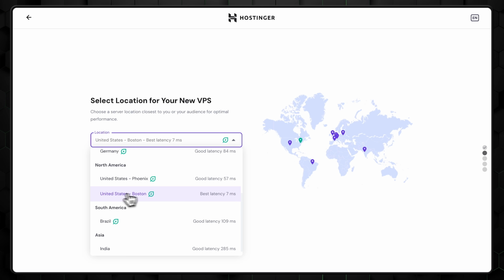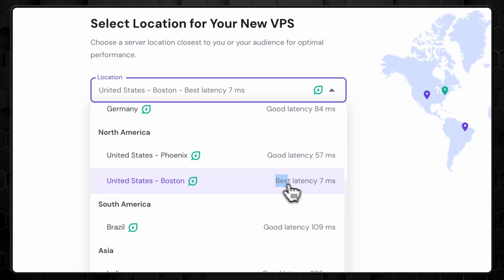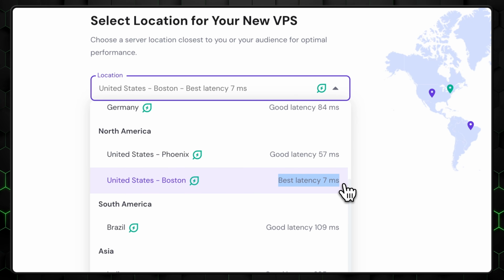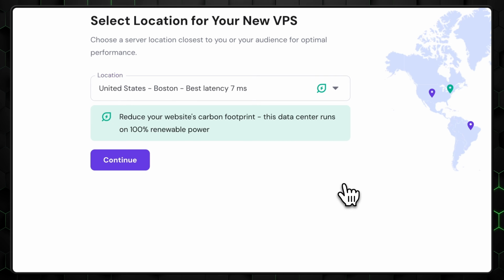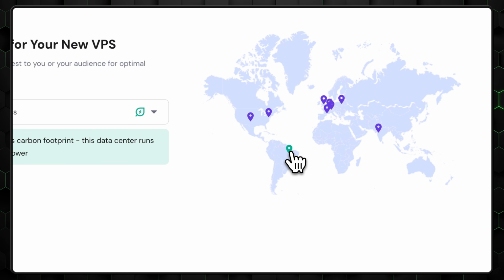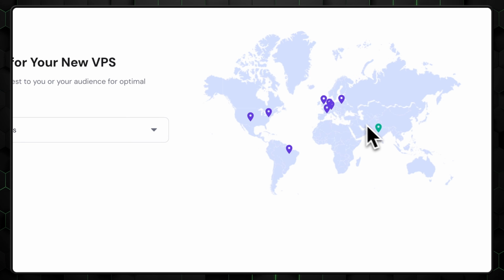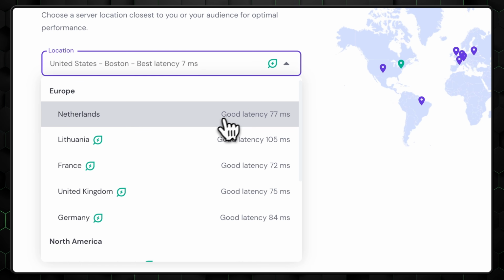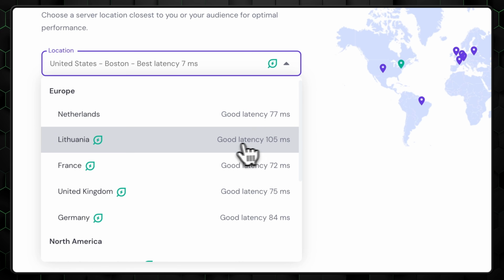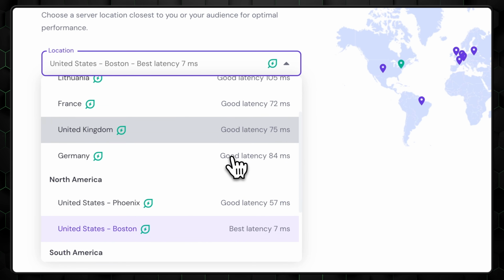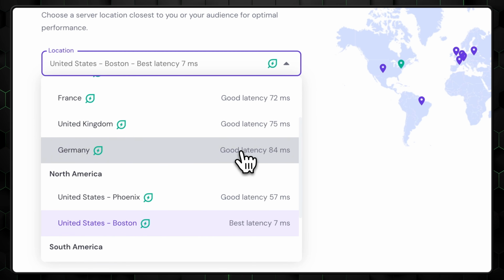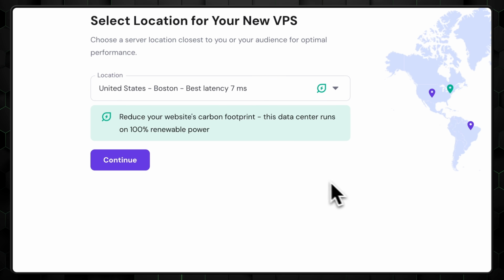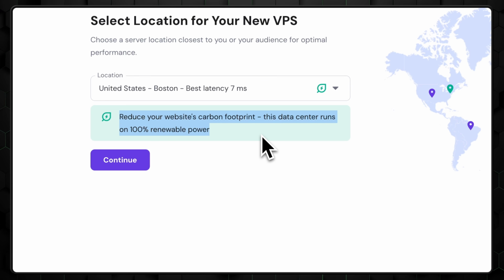Hostinger will automatically choose a server for you based on the information you provided. However, this choice might not always be the best. For example, if you're in the USA but your main market is in Europe, you can select from 11 data centers around the world. What I love is that you get to see the latency from your current position, which helps you make an informed decision. I'm all about that data. Data is fun. Also, something I personally love about Hostinger is that most of their data centers are powered by 100% renewable energy. A nice little bonus for the environment.